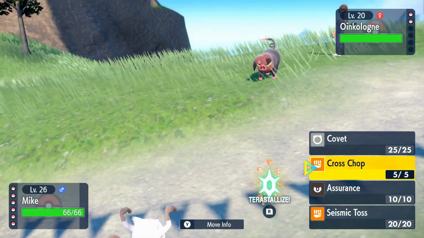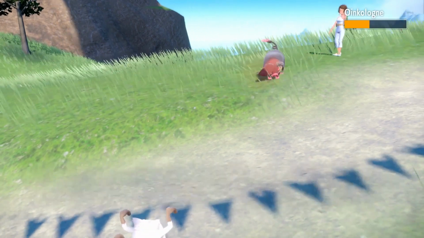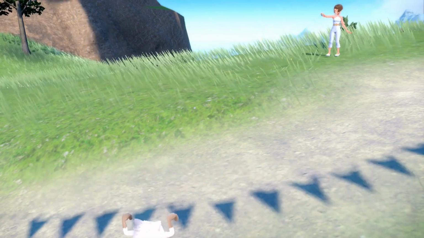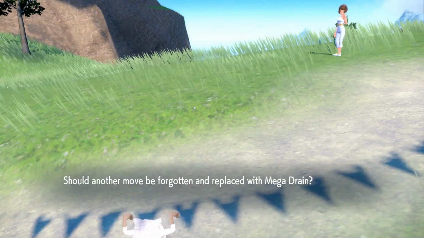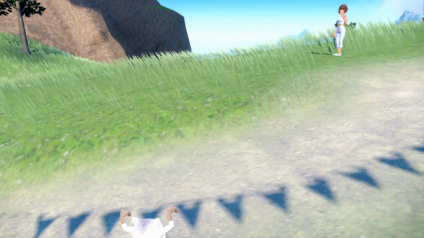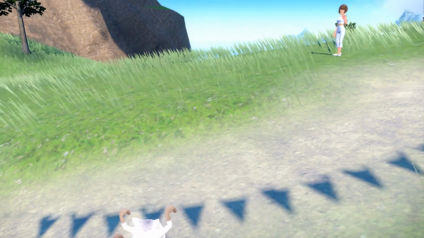Ooh, all we got is Cross Chop. We only got 5 power points on that. I don't know if we picked up any PP Ups. I'm gonna check in a sec. Although maybe Mankey can just learn some new moves. That'd be nice. Oh, Shroomish. Forgot we got Shroomish. Mega Drain. That's a great move. Let's get rid of Absorb, Mega Drain just to better absorb. It knows Stun Spore and Leech Seed. Those are going to be wildly useful.